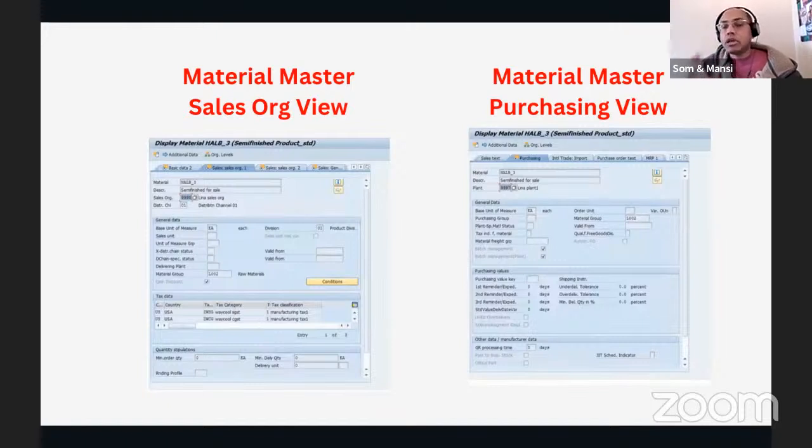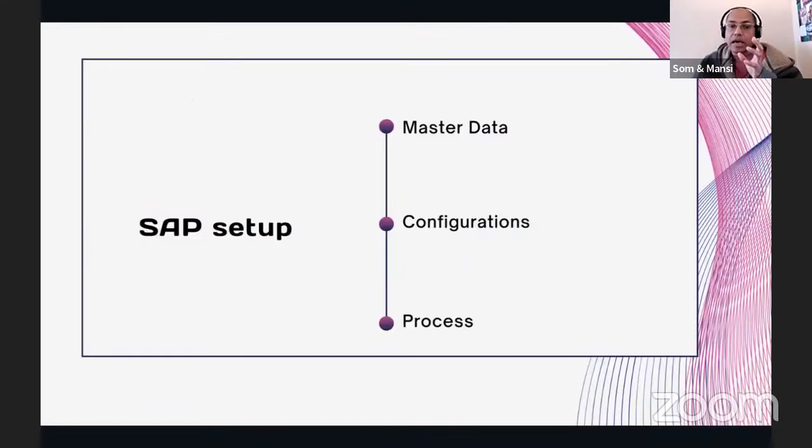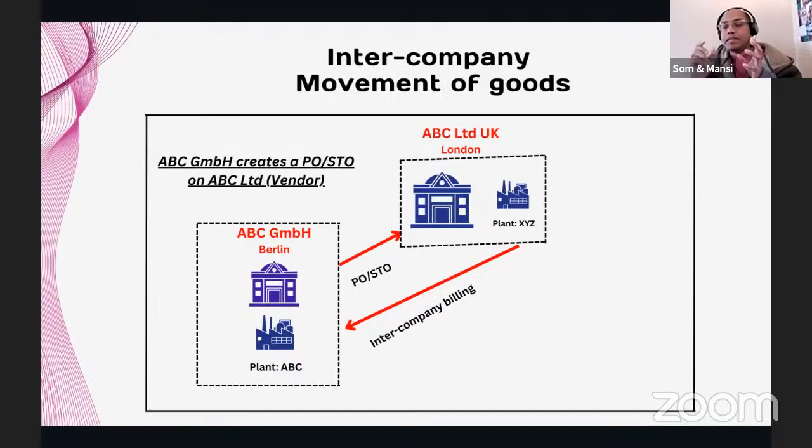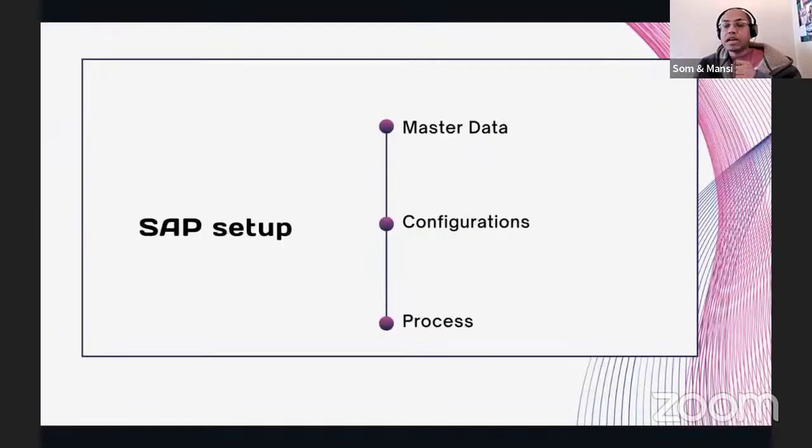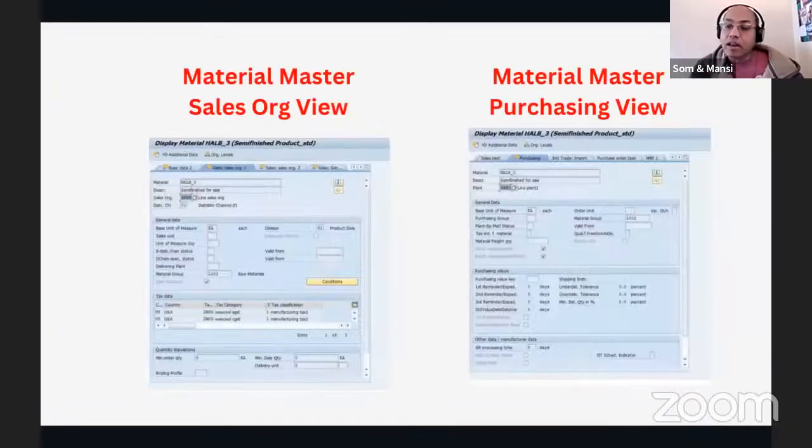But material master, as you understand now, is the same material in this scenario. The same material is being sold by one entity and bought by another entity. Do you understand now? So sales and purchase of the same material. So what does that mean? That means the same material will be used for procurement, and here comes an SAP concept of extending that material to a specific customer and a specific vendor.